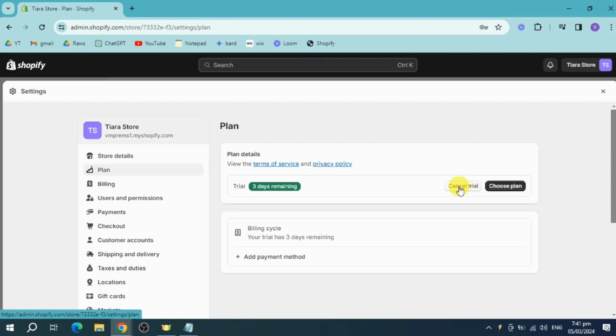It can also be paused automatically if you are on a trial like me. So it will pause once the 3 days trial is up. And once it is up, it will pause, and I can just resume it once I have opened in here my specific plan that I have chosen. So that's the whole process.